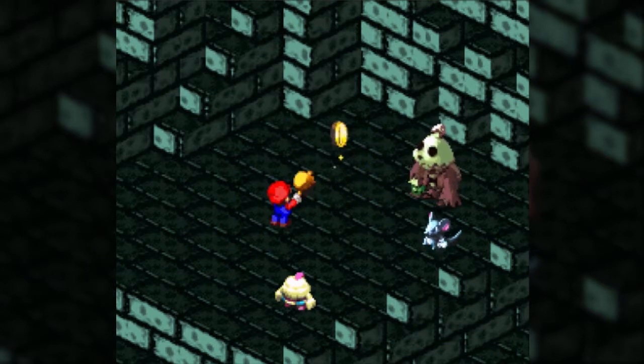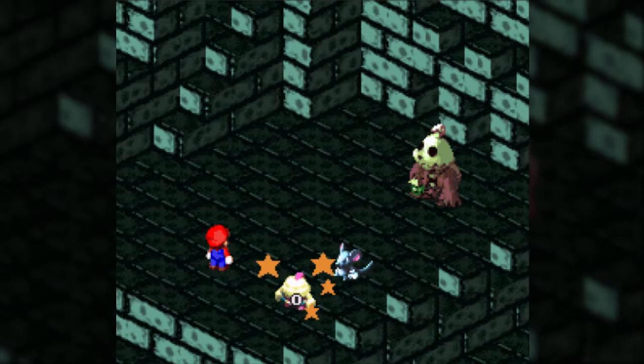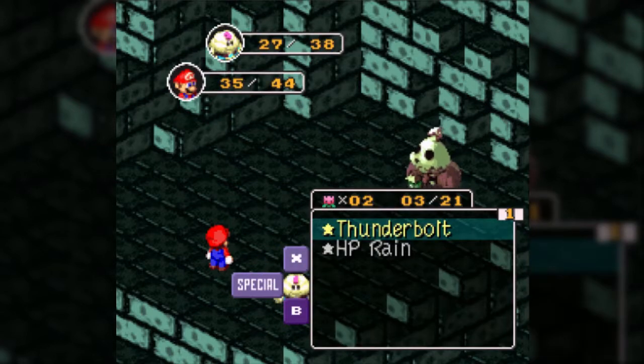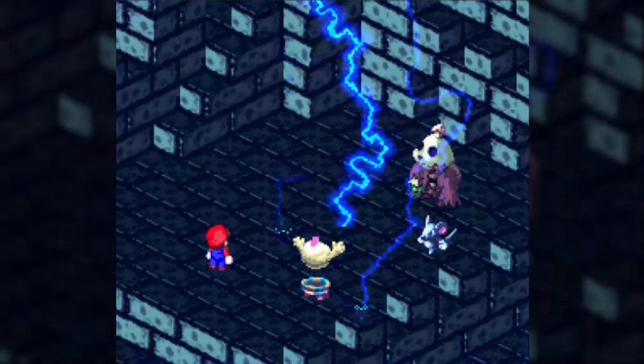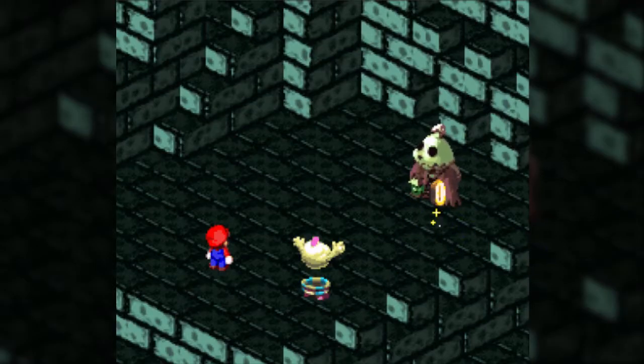And now we already have our next enemy, the Hobgoblin. 50 HP, weak against jump, 3 coins, 4 experience points. Can give you the HP max flower, and it can drop a pure water.